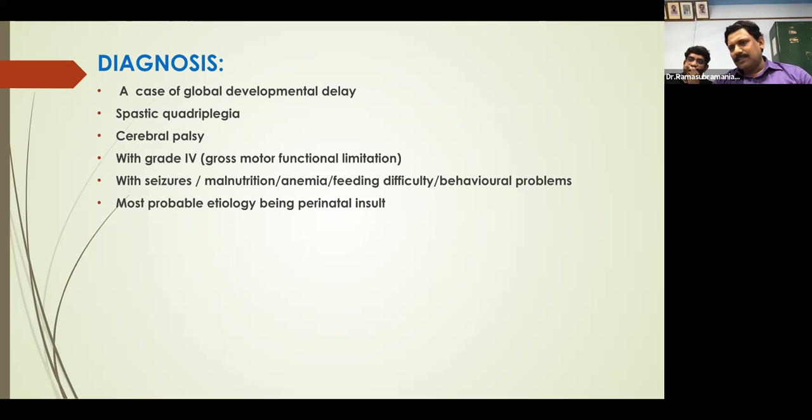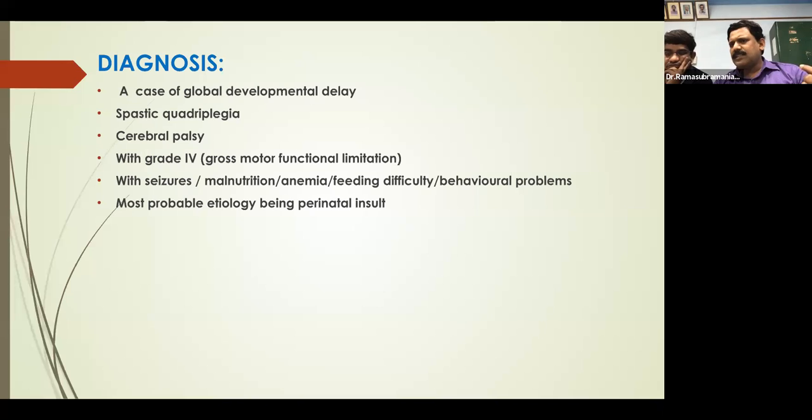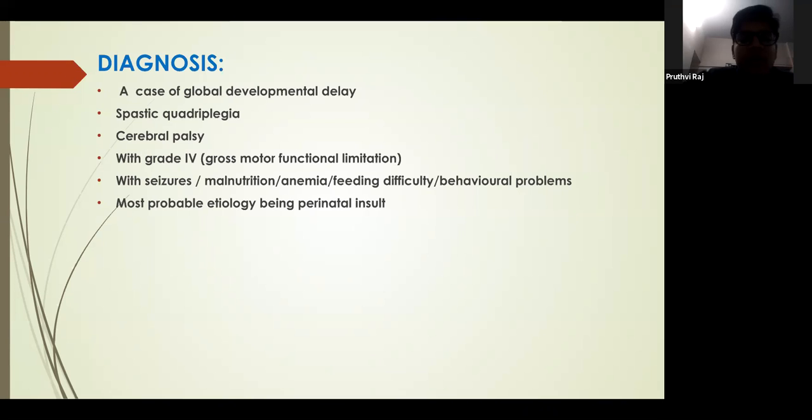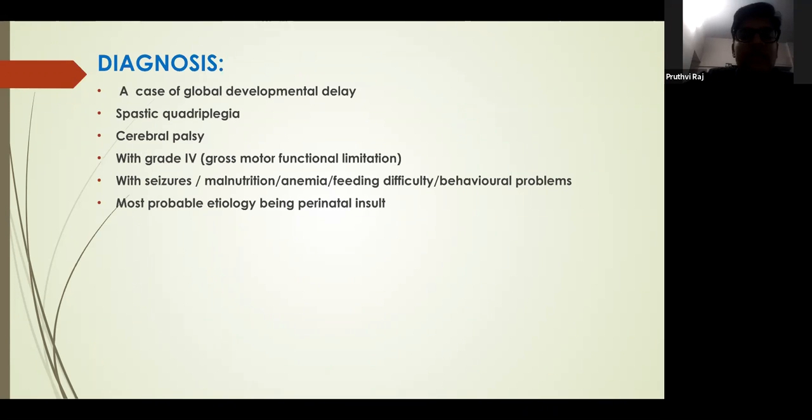So physiotherapy, will you do any other therapy? Sir, pharmacotherapy, sir. You give drugs for thwarting seizures, sir. Very good. Then drugs to reduce the tone, the spasticity, can be given, sir. You can go for baclofen, diazepam, and tizanidine, sir. And other involuntary movements can also be aborted by giving levodopa and trihexyphenidyl. Other comorbidities can be treated, sir.